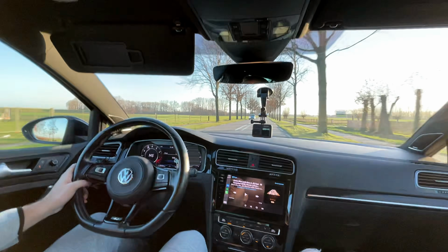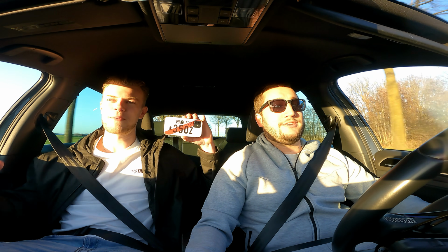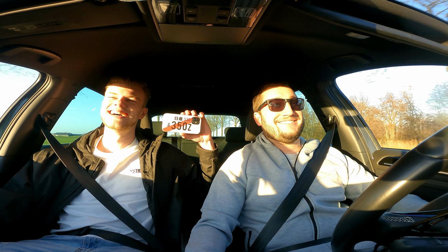And did you ever drive this on track or? I haven't driven this car on a track. I used to have an S3 back when I lived in the US, and I did drive that one on track. I had that one stage 2 tuned to about 410 horsepower, and I used to take it to Sebring, which is in Florida. So some of you might know that track. Shout out to my Florida people. Florida man. So yeah, but I haven't taken it to the track yet.